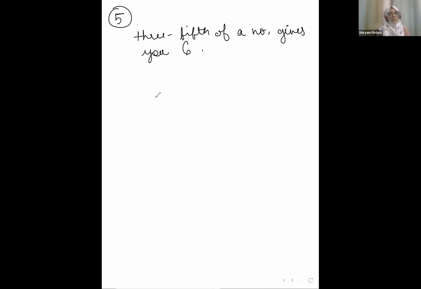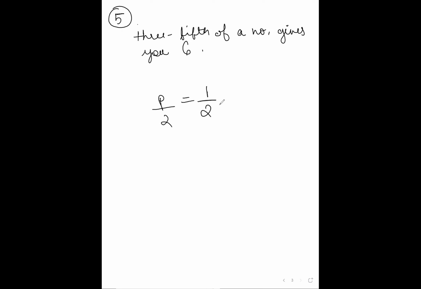Very good. Now, can you say the same thing for 7? 2 subtracted from 4 times P gives you 18. Very good. Next. Eighth one: 2 added to P divided by 2 gives you 8. You can also say 2 added to half of P, because P by 2 is nothing but a half of P, right? Yeah. Okay.